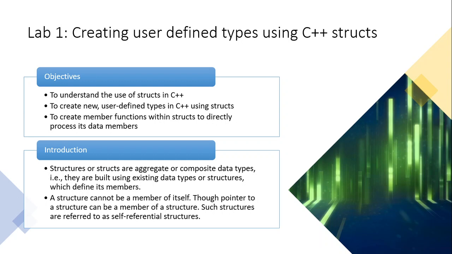So if you want to create a structure that can be used to store complex numbers, you can create a structure, let us call it my complex or simply complex, and it can have two data members. One data member would be the real part of the complex number, of type double, and the other data member would be the imaginary part of the complex number, also of type double. So we can combine two double variables in order to create a new structure that can be used to store complex numbers and to process complex numbers. Similarly, we can have other structures.